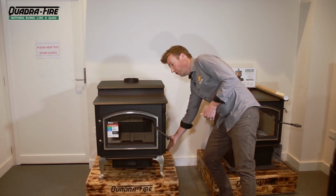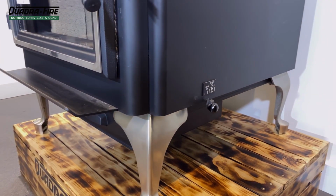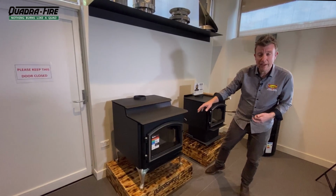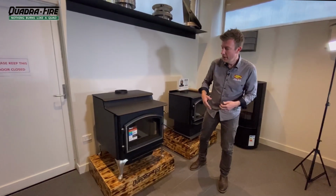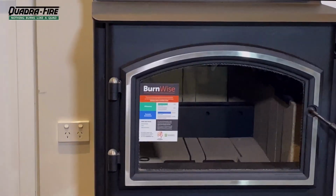The secondary air control's down the bottom here, and it's got two purposes. The first one is the rear air on the unit. So there's 4 holes at the rear of the unit which are basically bringing air into the back of the fireplace itself. What that means, having that dual primary and secondary air control, is that you've got a lot of control over this fireplace.